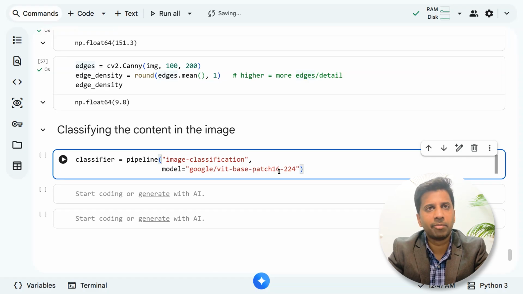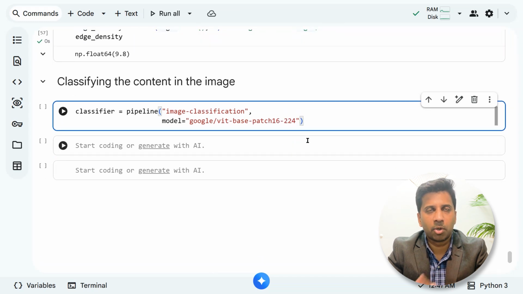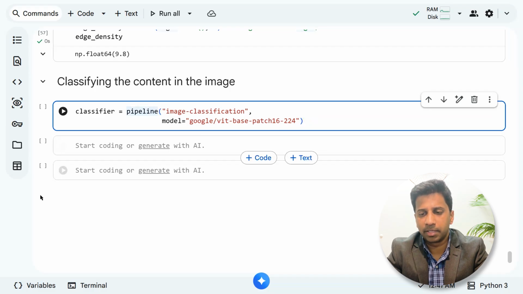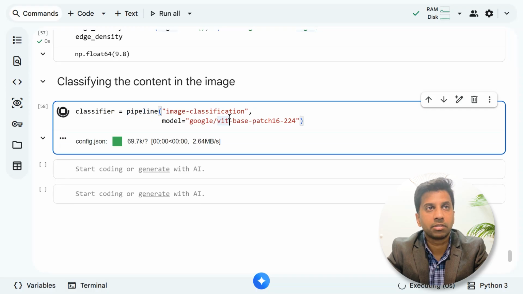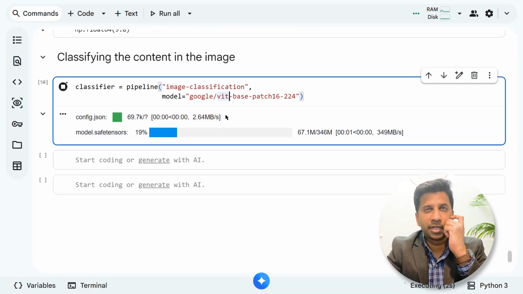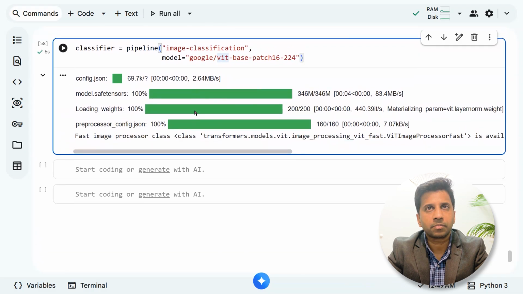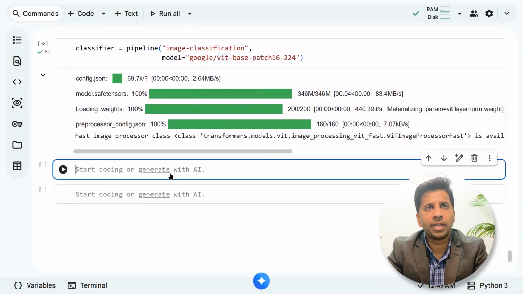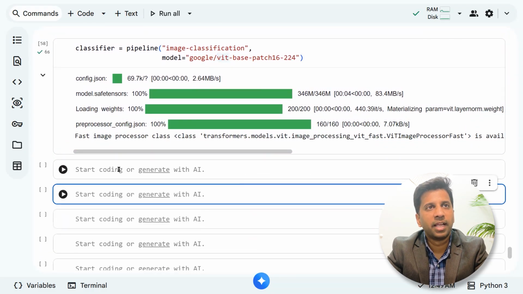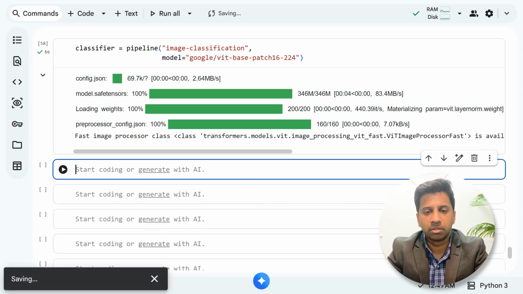Again, there are many different models out there. You can try something else out if this doesn't work best for you, but find the models for your use case. There's plenty of them and different leaderboards and scores. So let's run this and see how big it is and how much time it takes. Let's load this model again, and we have a 346 megabyte model, and it's done. So now we have this model in our notebook, and let's see if it works.